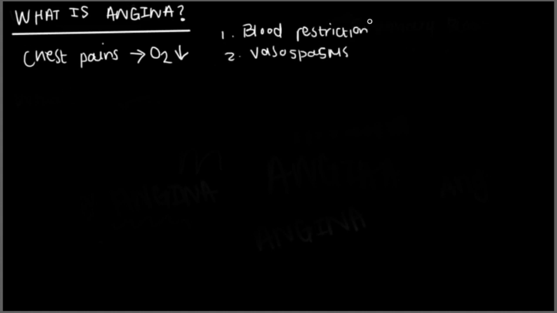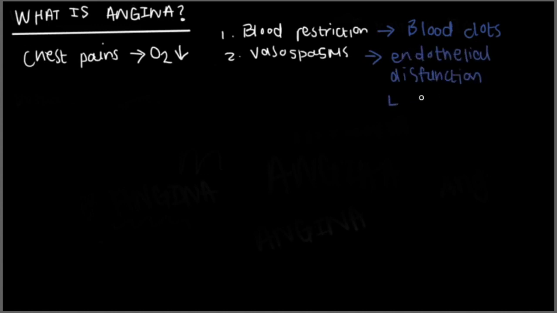The reason for this blood flow restriction is usually due to blood clots that form in the presence of an atherosclerotic plaque. And the vasospasms is due to endothelial dysfunction, which leads to impaired vasodilatation. It's also important to note that angina isn't always associated with pains, but it is mostly.